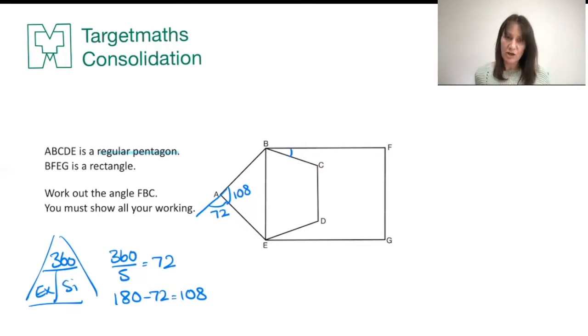So now I've got to take a good look at this diagram because I need to work out what it is I know and how I can use it, okay? I've been told that I've got rectangles. So I know that obviously all these angles here are in the rectangle. So I know, and I'm going to do it in a different color, that there is 90 degrees, okay? I also know that there is 108, okay?